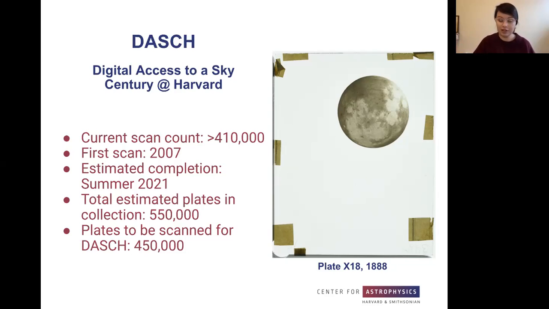It's really kind of fascinating, the kind of work that astronomers are using this information for. They are looking for exoplanets, they're looking for black holes, all kinds of things can be learned by looking at these changes in light over 100 years. That said, all of our other plates, like this lovely moon photograph here, will be digitized eventually. They're just not part of the DASCH project. I'm hoping we'll get to them next because they are really very beautiful.